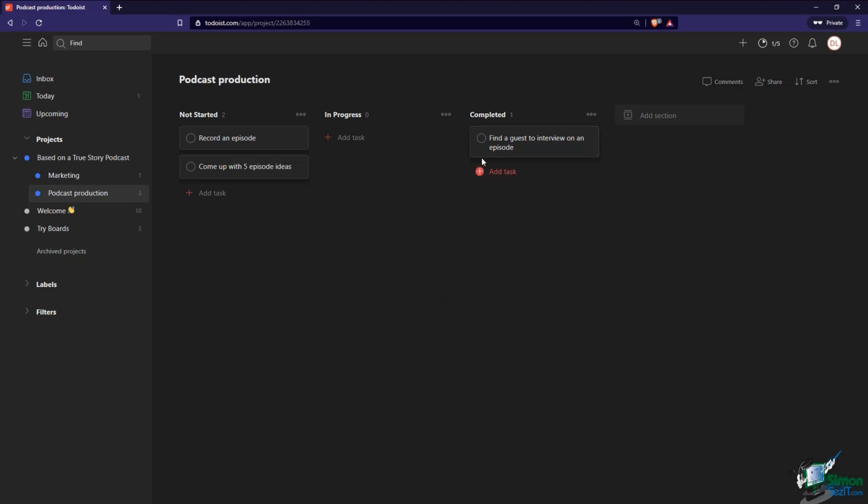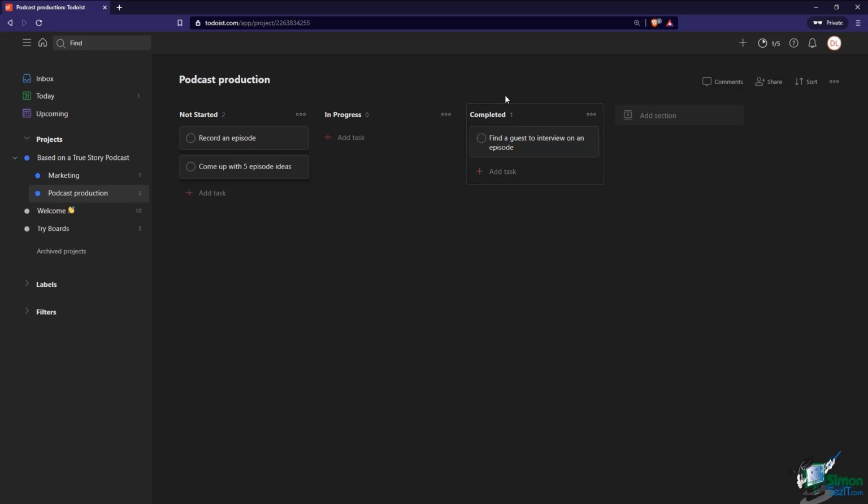Now, you'll notice that when I drag this into completed, it doesn't automatically complete this task, right? That's not the same as clicking on this and completing it as far as Todoist is concerned. Let me undo to bring that back so we can see that there. I just want to point that out, that creating a section, all we're doing here is changing how we organize that. It's not really completing the task as far as Todoist is concerned. And as of this recording, there's really no way to say, as soon as I drag this into a section that happens to be called completed or complete or done or whatever that is, to actually complete that task.